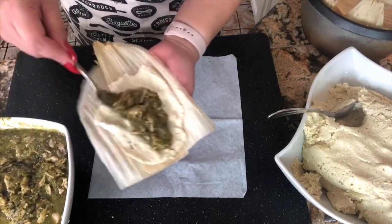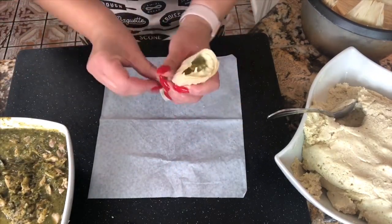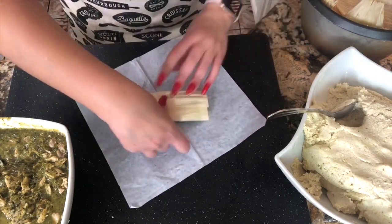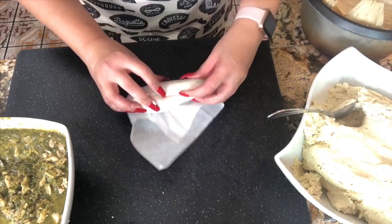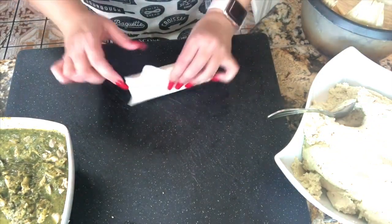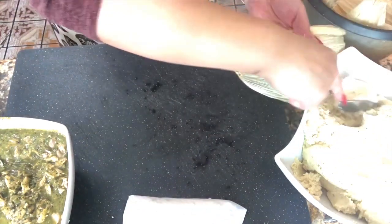You add all the filling inside, you cover it completely, and then I just add it to my parchment paper, just to make sure that nothing comes out. I fold it like a little present, and this part I leave on the bottom. I'm gonna show you one more.